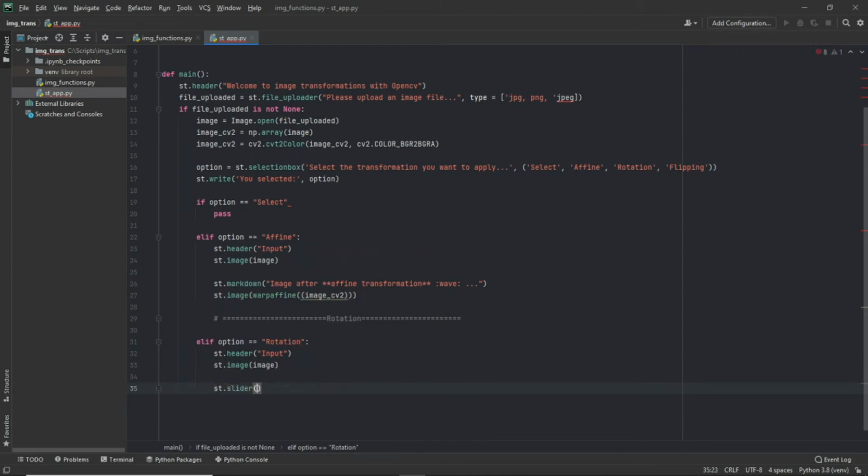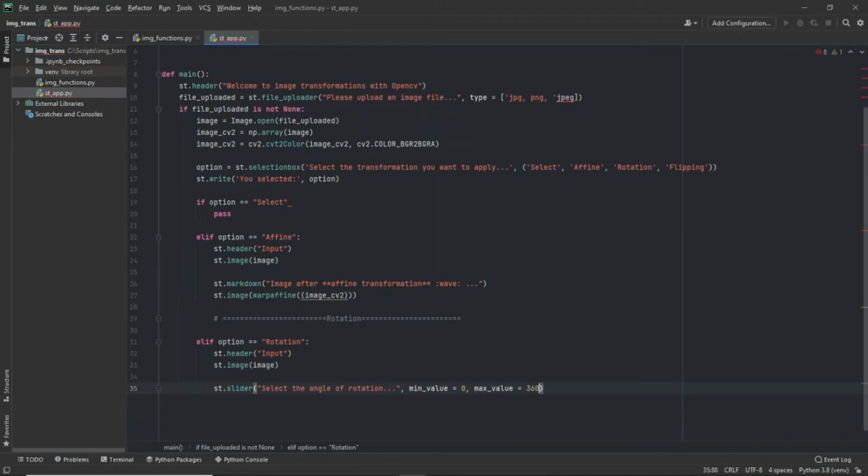st.slider, and I would say select the angle of rotation, and then what would be my minimum value of the angle? That would be 0, and the maximum value of the selection would be 360 degrees.